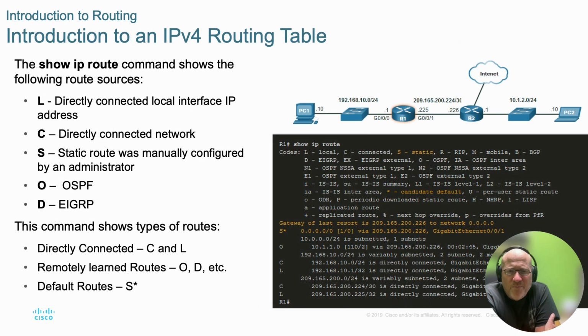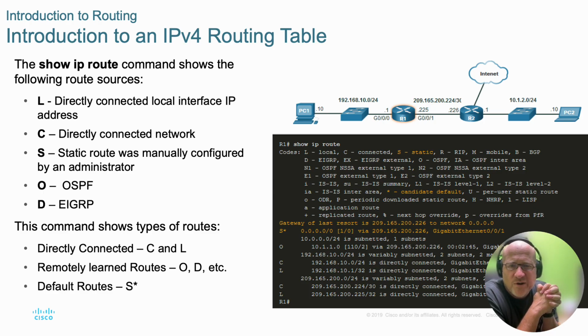When I give the example shortly in the other video, you'll see that the show IP route shows different information. Locally directly connected network, so a local directly connected IP addresses for the interface of the router, the default gateway, directly connected network, one that it knows is talking to it. You've got static routes, and you've got other routes like OSPF and EIGRP.